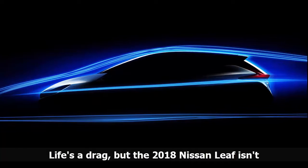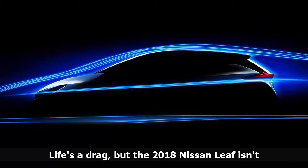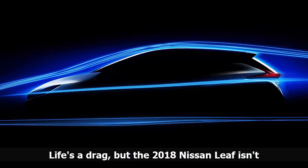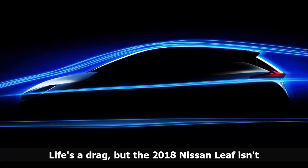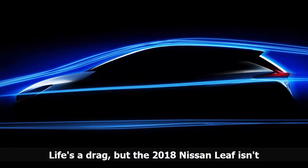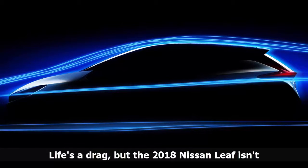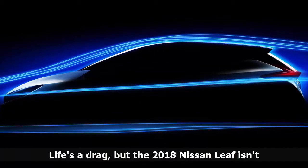If you've seen any other new Nissan from the last year or so, you've got a pretty good idea of what to expect on the Leaf. The teaser also includes a discussion of its aerodynamics. The 2018 Leaf is lower to the ground than before, cutting down on lift. Enhanced aero stabilises the car in strong crosswinds as well. The whole goal is to minimise drag and increase slipperiness, and less lean resistance means more electric range. Nissan will reveal the 2018 Leaf in September. We've already seen its headlights, and we know it can be driven with just one pedal. It'll come with ProPilot, a system designed to hold the Leaf in a single highway lane for a period of time.